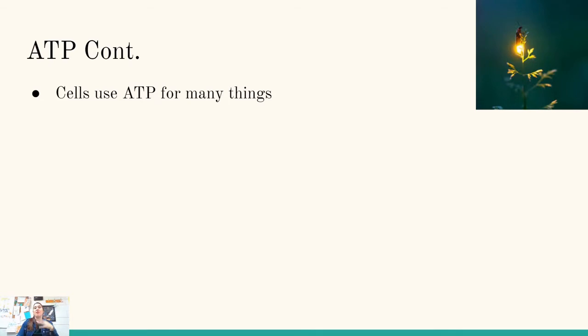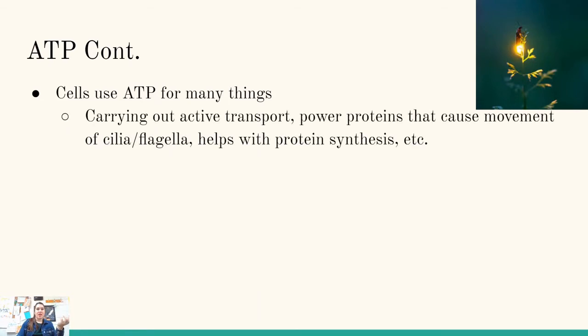Your cells use ATP for lots of things. Okay, we already talked about we need energy for a lot of different things. Active transport that we learned about last chapter needs energy. ATP is going to cause that source. If you have cilia or flagella that we learned about last chapter that help move a cell around, you need proteins to move those cilia and flagella to move the cell. They need energy to create proteins. And again, without proteins, you would be very dead. So to make those proteins that keep you alive, you need energy, okay? ATP is used for all of those, okay? ATP would be what this little lightning bug here is using to produce that light.